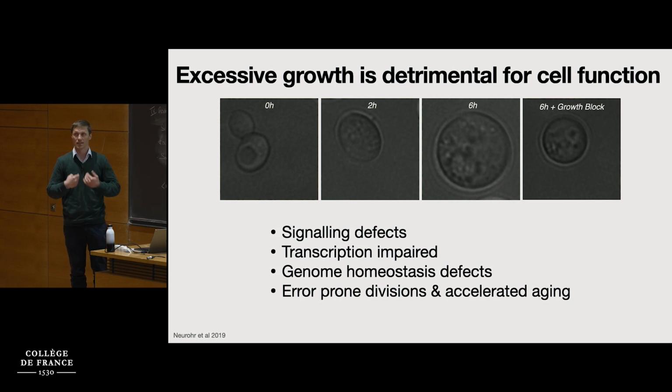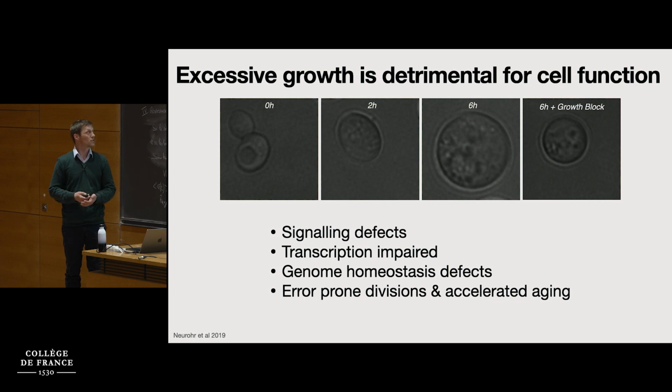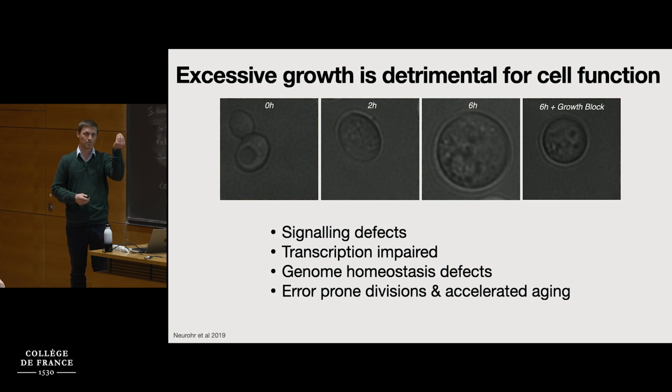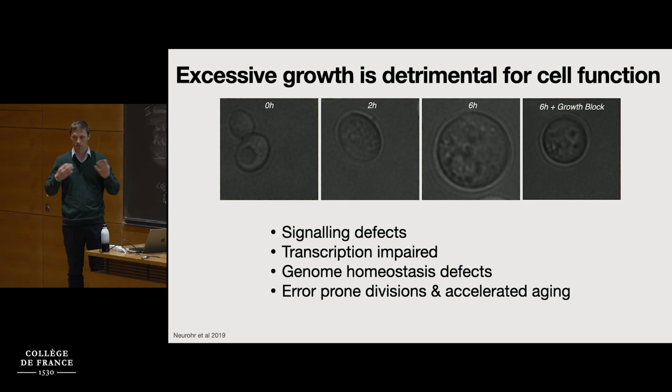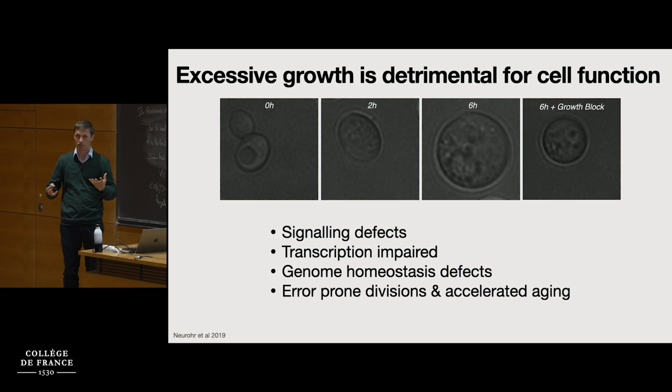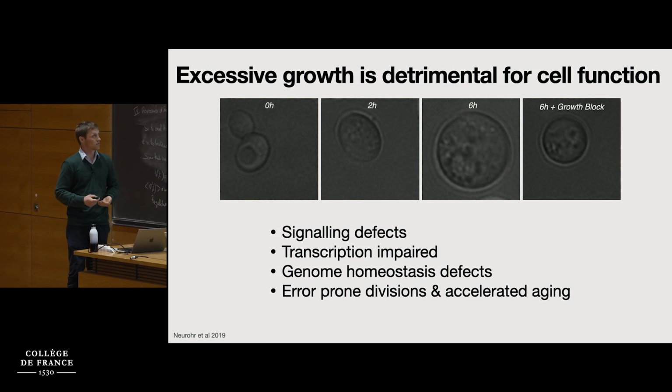So these large cells have problems in S phase. They accumulate damage in S phase. They have very long and error-prone divisions. But they also have other problems with nuclear functions, for example regulation of transcription. And we know that they also have problems with signaling, with detecting external signals and signaling them through MAP kinase signaling. So really, here we have, I think, a much more complete picture of a set of cellular functions that break down. And these are unrelated cellular functions, suggesting that there's really a fundamental problem inside of these cells that leads to a global breakdown of cellular functions.